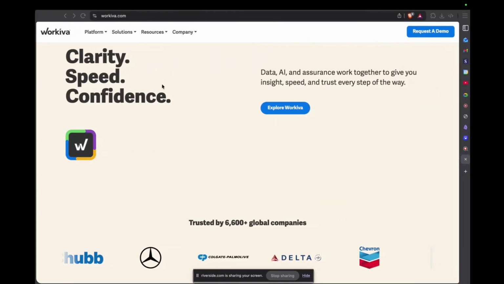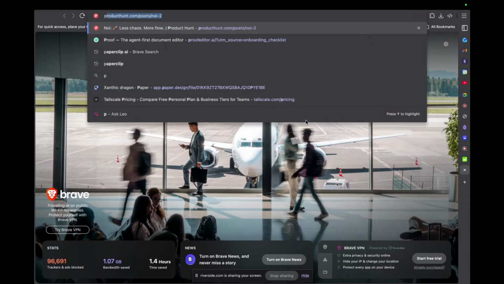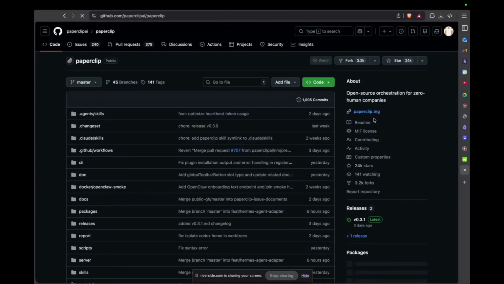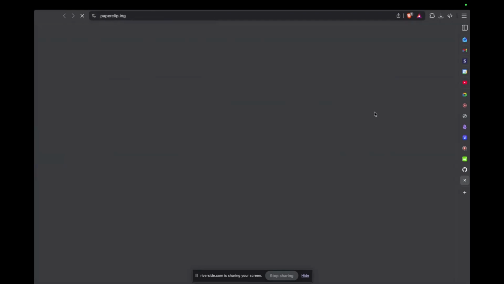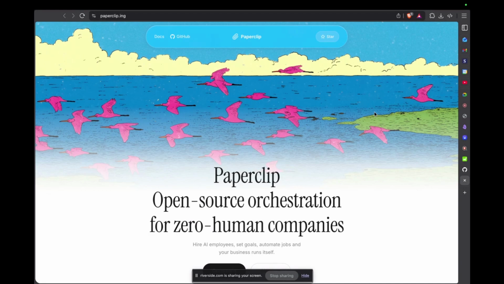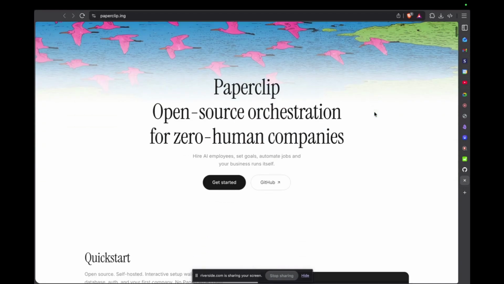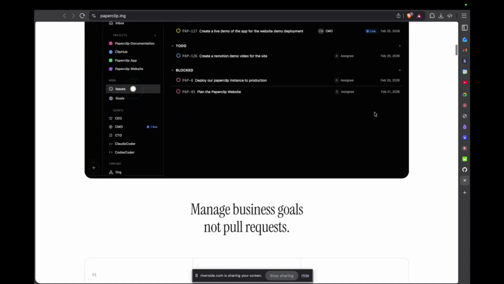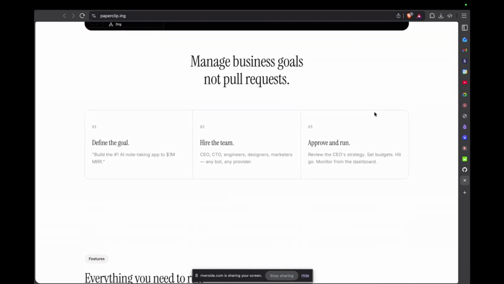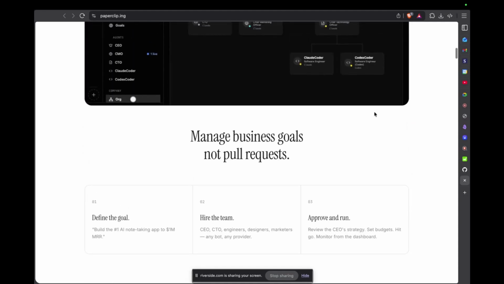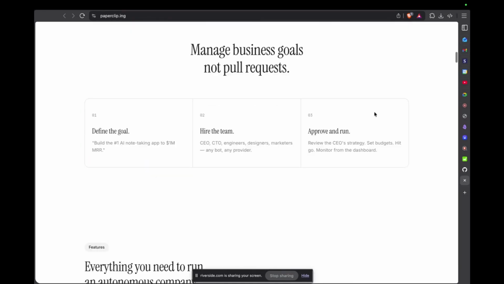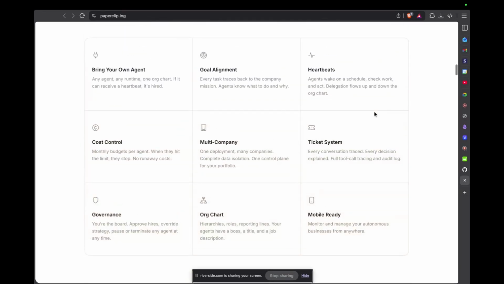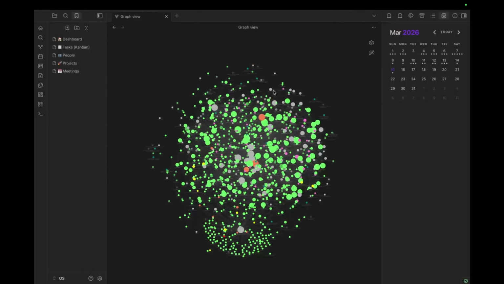No, but there is something that Kaushik and I were looking at, which is called Paperclip. We're trying to create a software factory using Paperclip. It's basically an orchestration platform that allows you to connect a bunch of different agents together. But we don't know if it's actually good or not, and we're trying to test this out by actually creating a software factory using agents. That's the only way we'll be able to find out if it's actually useful. Cool, I think that's a good experiment to go through. Okay, thank you.